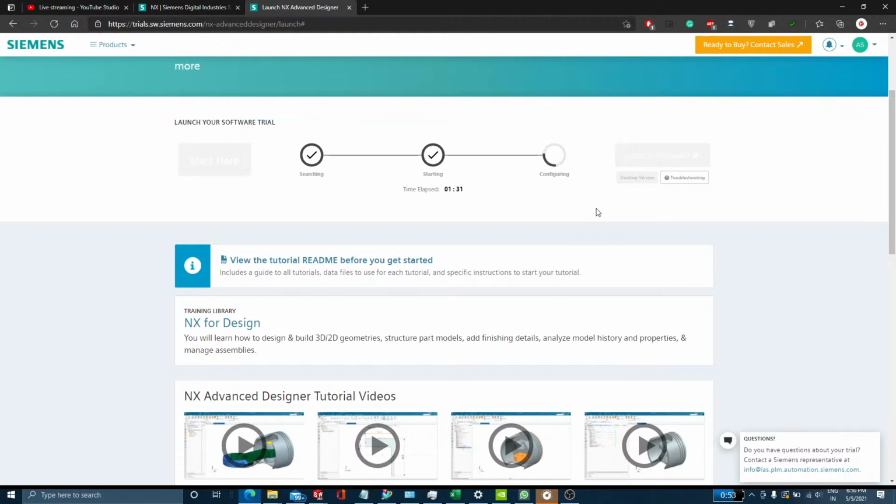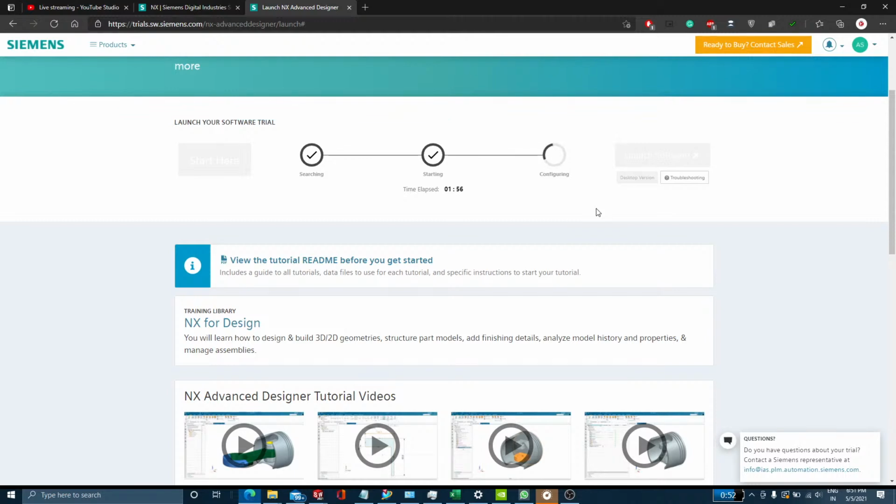So they offer it to the people who are going on a trial or the people who are buying, wanting to use the NX software online. In the trial they give a virtual computer, a virtual machine in which NX is installed.